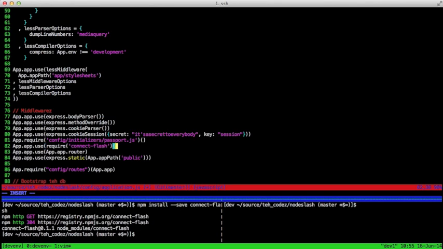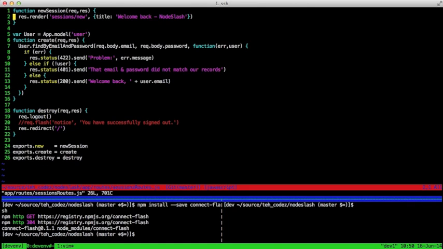With that in place, now we can actually start using the flash. We also need to call what comes back from this require rather than just passing in the module itself. It's going to give us a function, and we need to invoke that function to get the actual configuration option that we're after. Let's head back to that file with the commented out line, and we can remove the commented line.